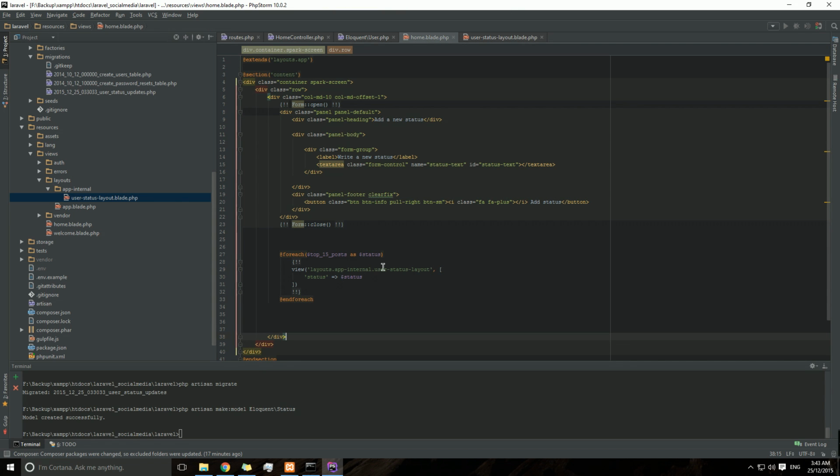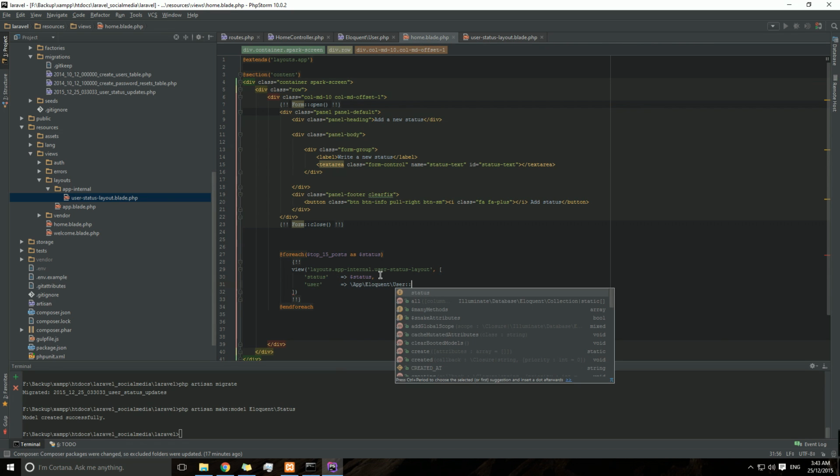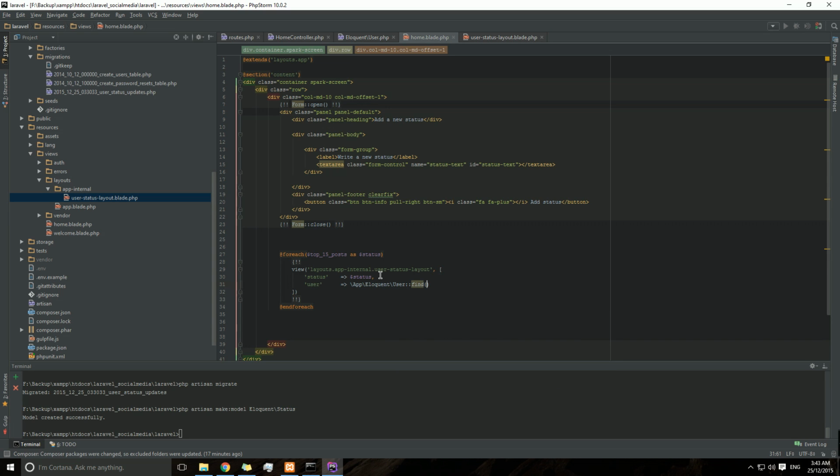Now what we can do here as well is put the user into there as well. So we can do user, find, status user ID.